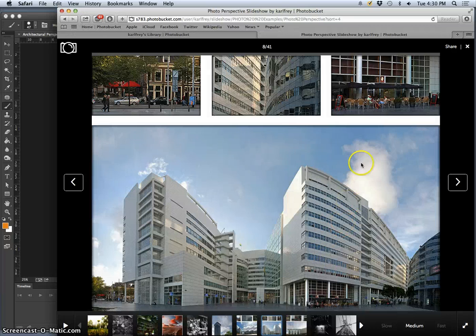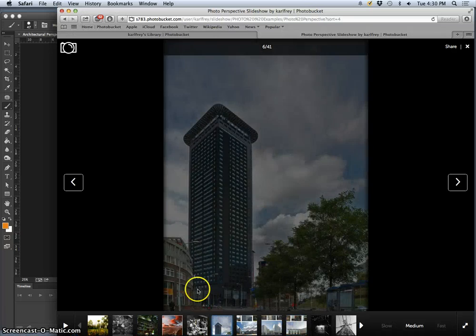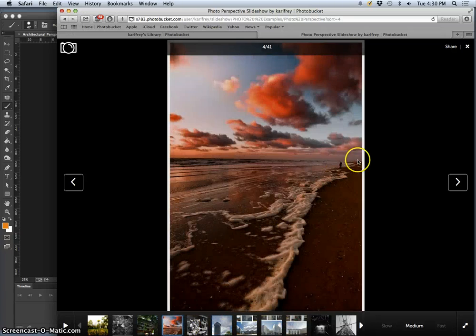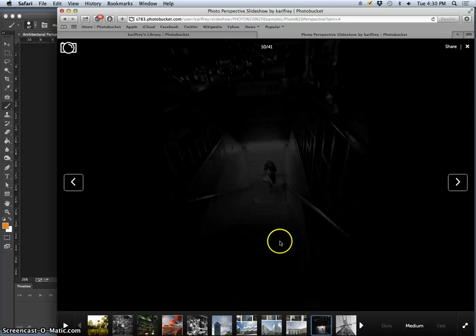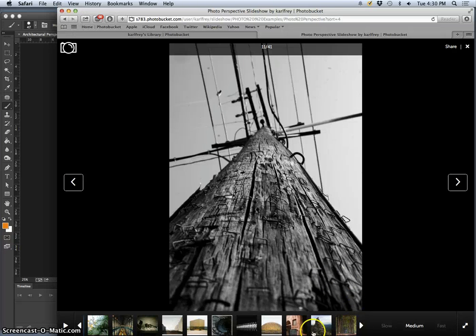Whether they're one point like this, whether they're two-point like this. This is kind of one point in the middle and two-point at the edges. It gets complicated. Or whether we're shooting one point straight on, very straightforwardly, or we're shooting buildings with a very low horizon line like this, so that they're about the sky, or if we're shooting with a very high horizon line, so they're really about the ground, or if we're doing internal framing, or just finding unique points of view on our world. This is what this assignment's all about.